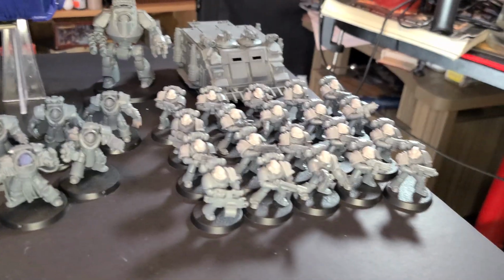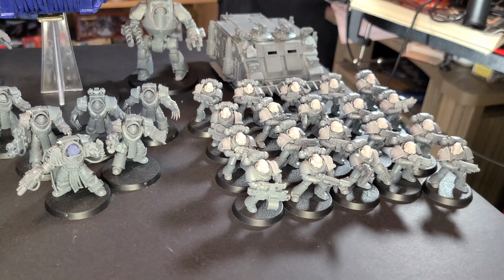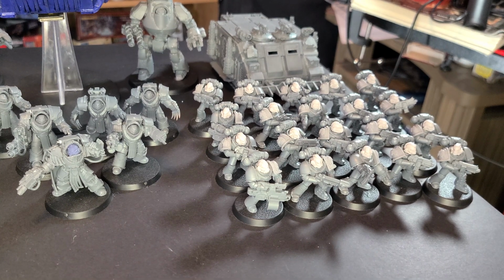And finally, I've got 2 units of essentially Terror Squad troops. That's what they're built as, using the Mark IVs from the Calth box. These guys are going to run as either veterans or Terror Squad. I'm not sure which. Probably both, to be honest. And they're going to be inside Rhinos. Only one is built right now, but I'll get to the other one. And these guys here are also pretty neat, but they're not as nice a kit as the new Mark 6s. They're much closer to the old tactical squads.